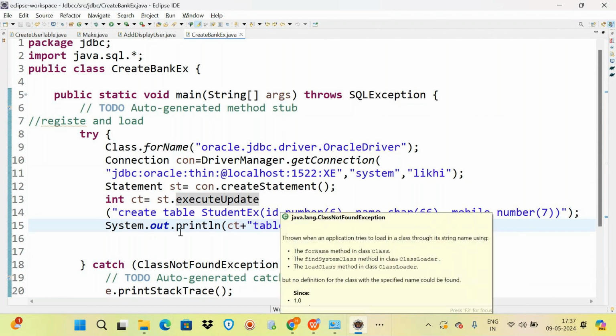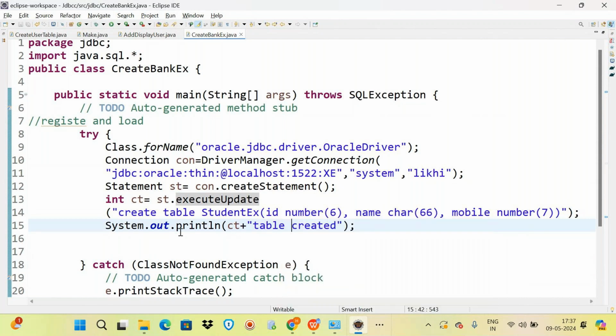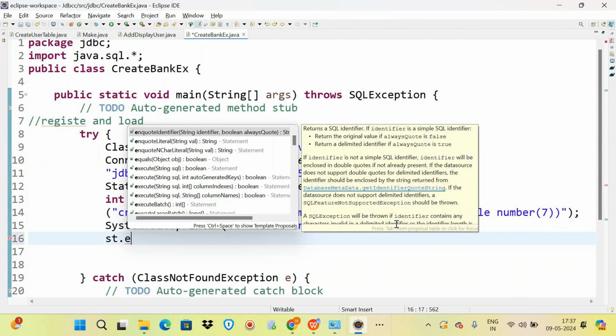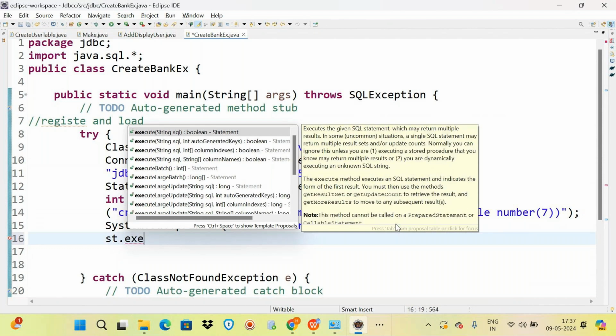Okay, like this we executed. Suppose now you want to insert data into this table, how will you insert? The same thing we will write again, create connection and everything, but instead I'll just do it here only: st dot executeUpdate.